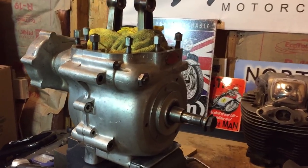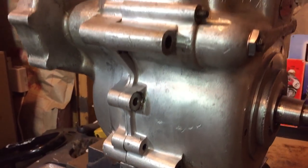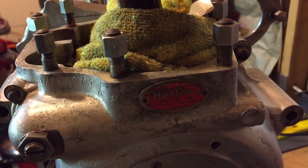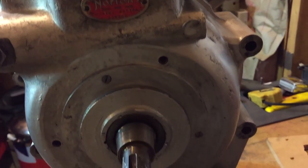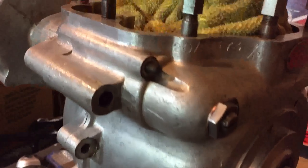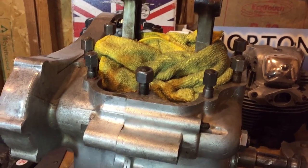Okay, I think I got all the nuts and bolts. Just a quick look round, got the ones on the bottom, the side cases, the ones from the mouth at the top, everything's off, and so we are ready to split. I've just put that rag in there just to protect the conrods.